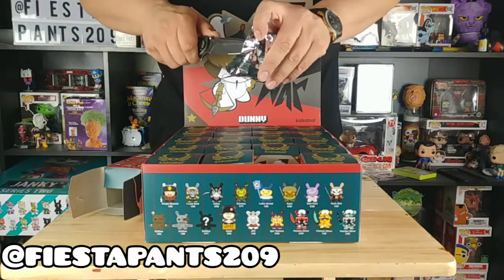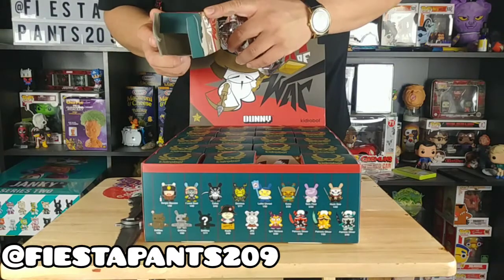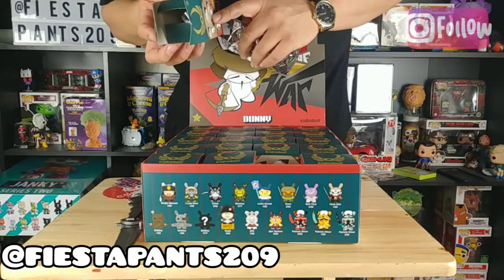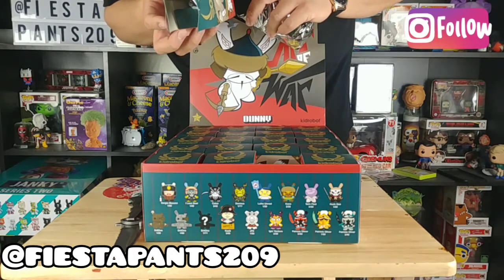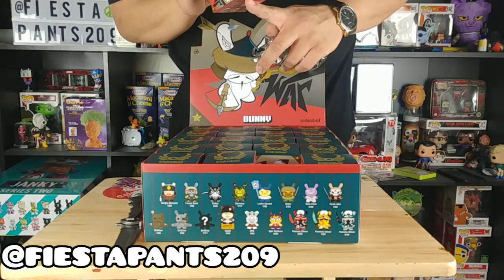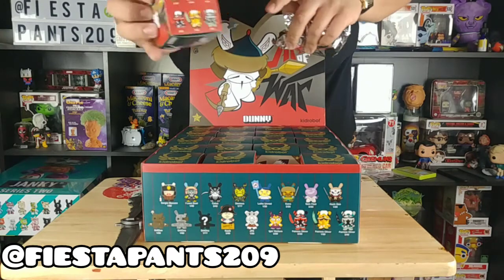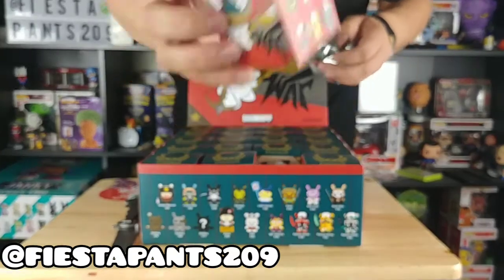So, there are a couple of figures in here. We're looking at some stuff. One in 60, that's pretty rare, looks like. That looks like the most rare one we have so far, besides the one that we don't know what it is, that mystery item. We don't know how many of them are created. Or that one with the little nuke grenades. That guy in the corner right here looks very interesting as well.